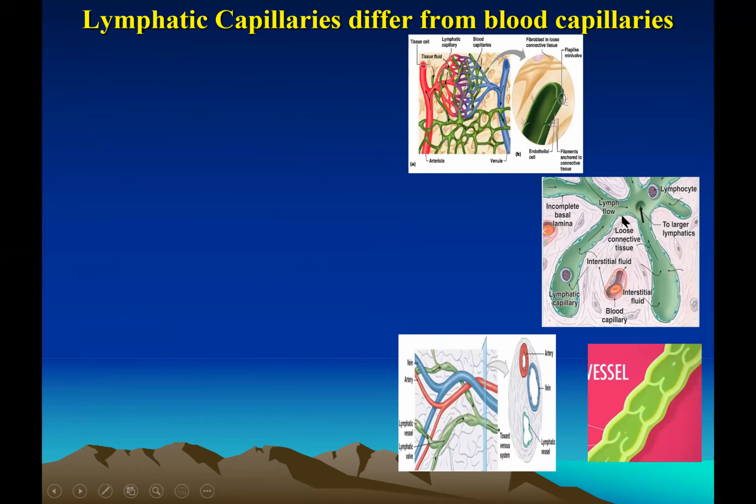So this is the histology of a lymphatic vessel. You can see how the lymphatic vessels are intertwined with the arteries and veins. It's shown in green here. So you can recognize the artery and you can recognize the vein, and then the green ones are the lymphatic vessels. The beginning of the lymphatic vessel is a blunt tube.